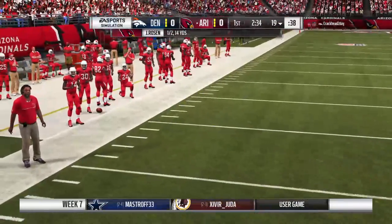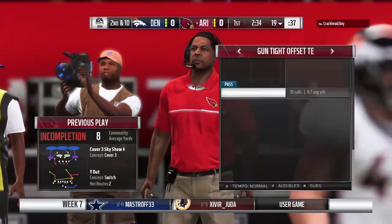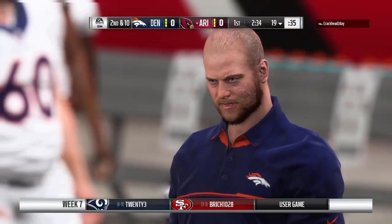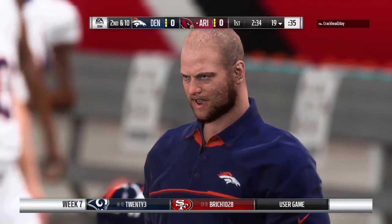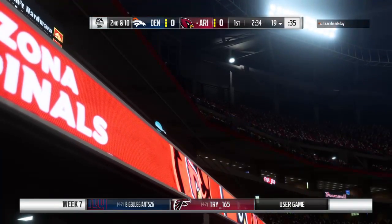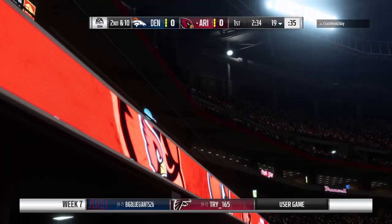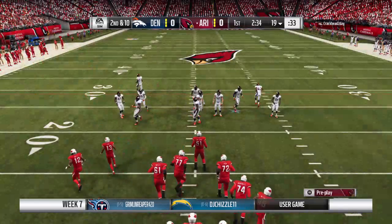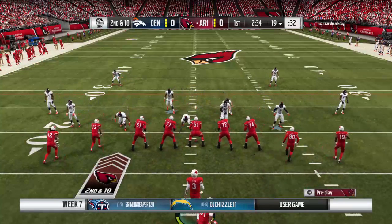Throwing on first down, but this one winds up to be incomplete. But not to get too overcritical there because he knows what he's doing, but his shoulders looked a little off kilter there when he threw that. I don't think you're being overly critical there. You're just analyzing it, and he gets those shoulders right. That pass will go from incomplete to complete. An incomplete pass on first down. That leads to a 2nd and 10.